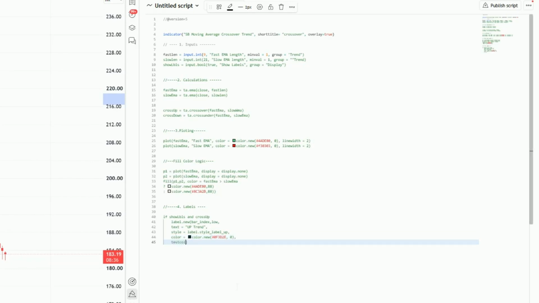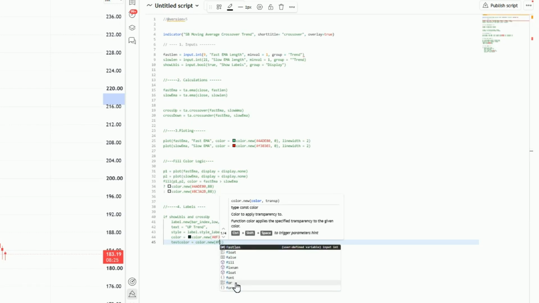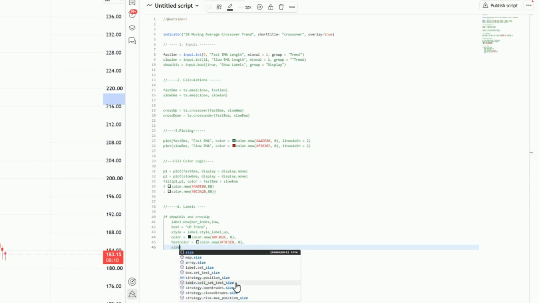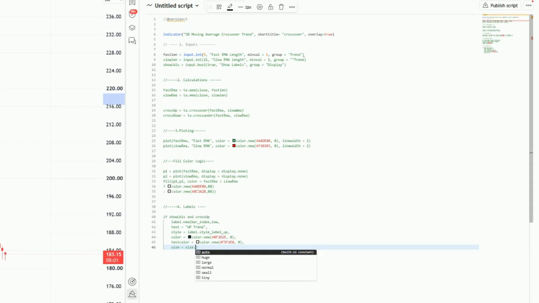Now text color: we will give textcolor equal to color.new, F5F1E8, comma 0. Now size equal to size dot, here you will get different sizes: normal, small, tiny. We'll keep it as normal.